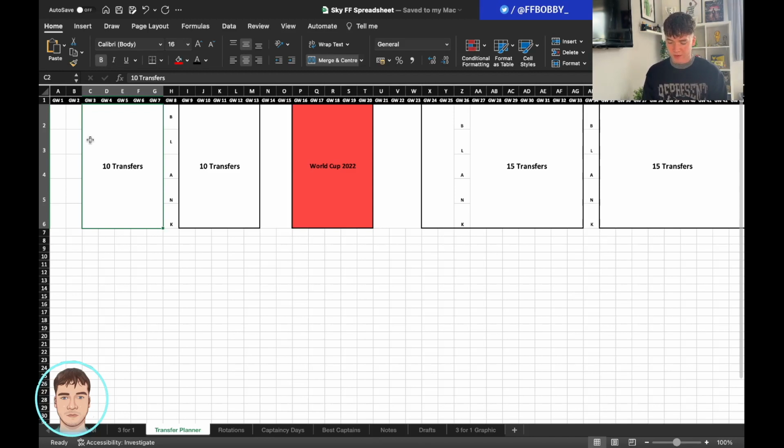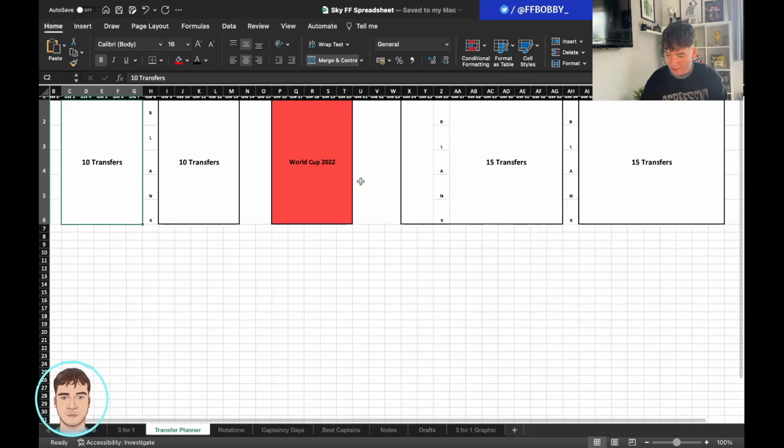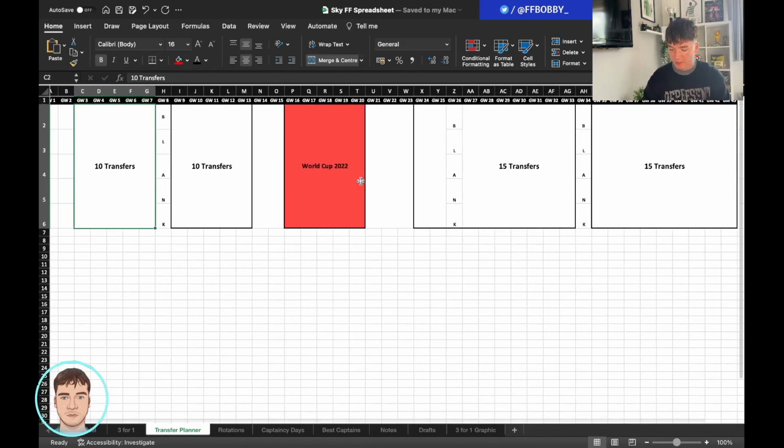Then we've got, I think, 5 game weeks. There was a reasoning for it. Actually, the 15 transfers is in that box. So there were 2 game weeks before the blank game week, which I allowed myself the 15 transfers. And then obviously the next blank game week, from game week 35 to game week 43, I allowed myself another 15 transfers.